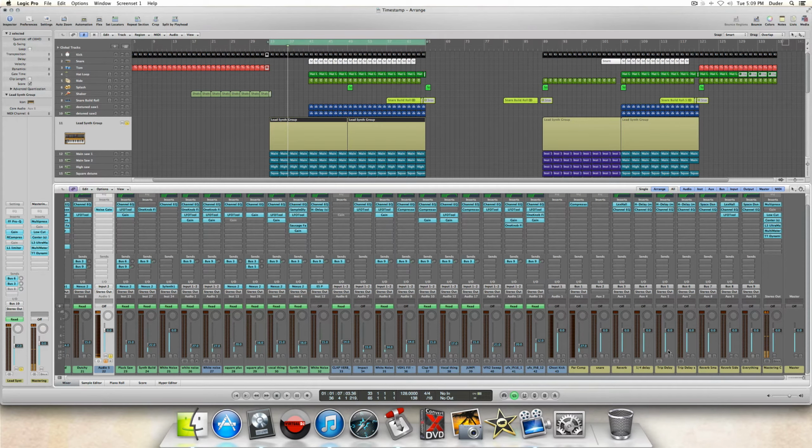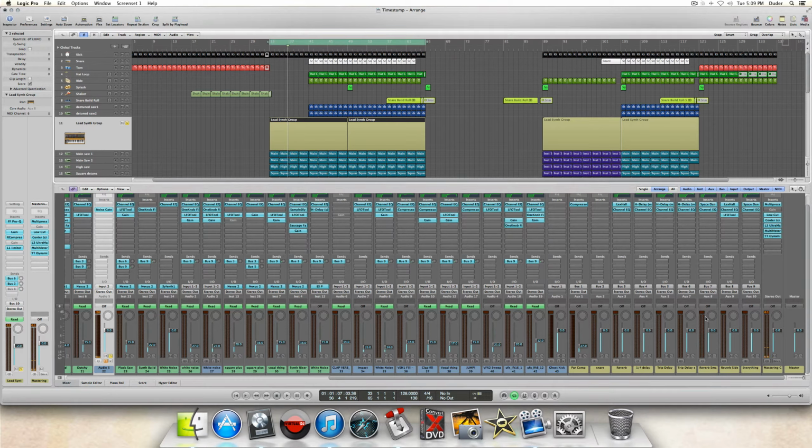So let's see what I have going on here. So I've got bus 6 right here. So I've got this triplet delay on this bus. I've got this being sent, okay, to my triplet delay. Bus 3 is my reverb, okay, and I've got a couple different reverbs. I've got a main reverb. I have a really small, like room type reverb. I have another one that is like a sidechain reverb. So I set up some different reverbs, depending on what certain sounds need.